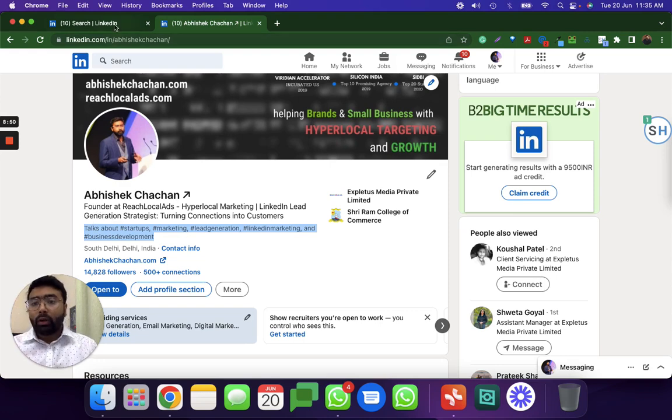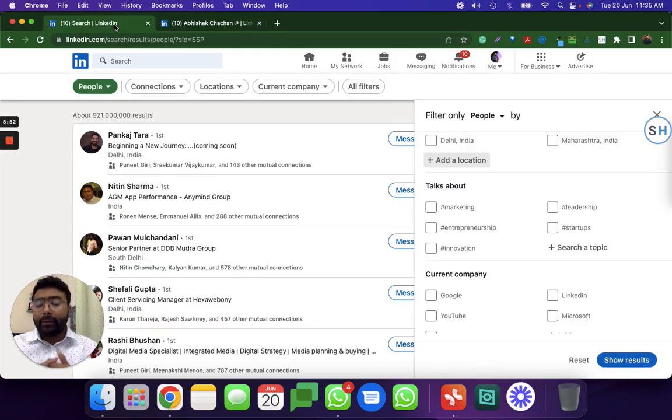Now, if you are looking to find relevant people who have turned their profile into a creator profile and are experts in a specific niche category, that is when this talks about filter will help you a lot. For example, let's say you want to find all the people who are experts in marketing and are also creators on LinkedIn. Then you will select marketing, correct?